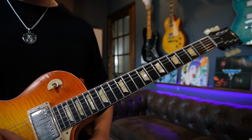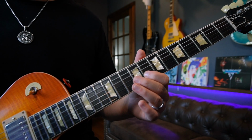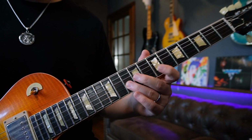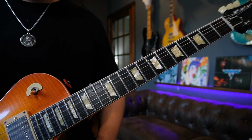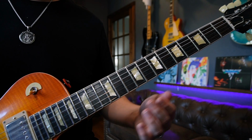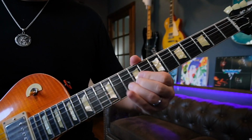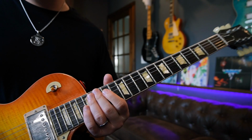Let's do the same phrase here. Right? Very mellow. Now let's make it more aggressive. Speed it up a little bit. Same thing though, but I'm changing the vibrato. Right? The whole feel changes.